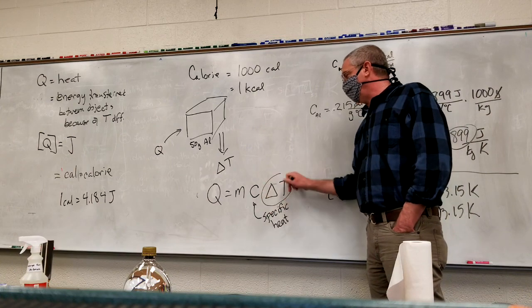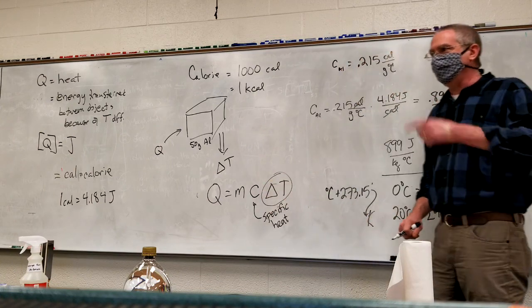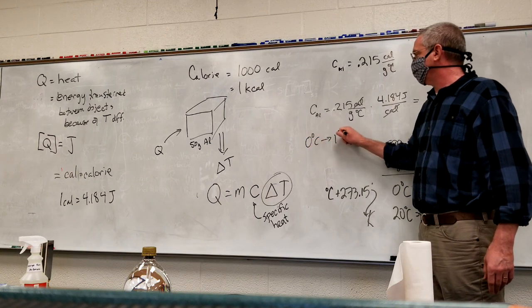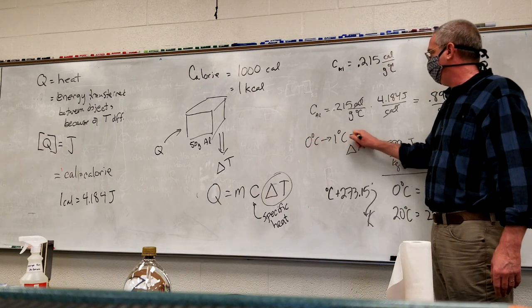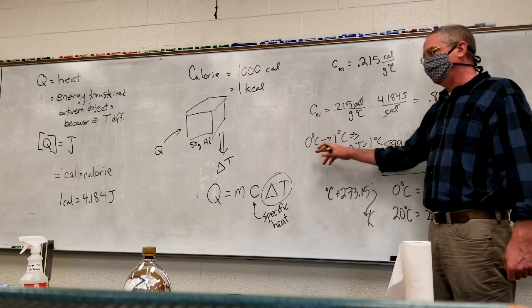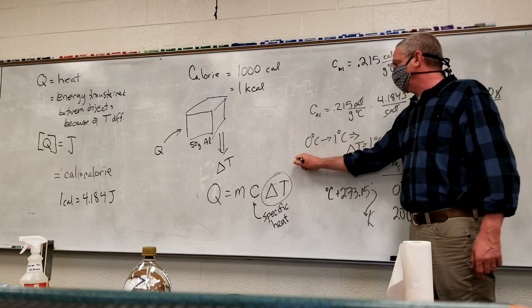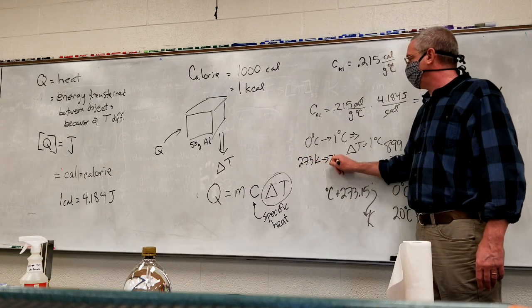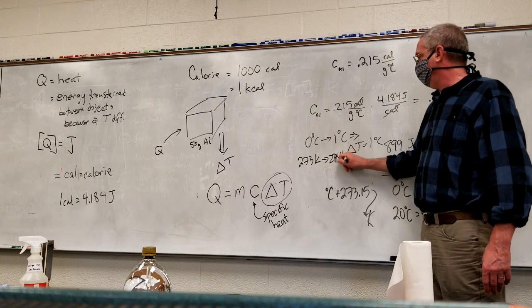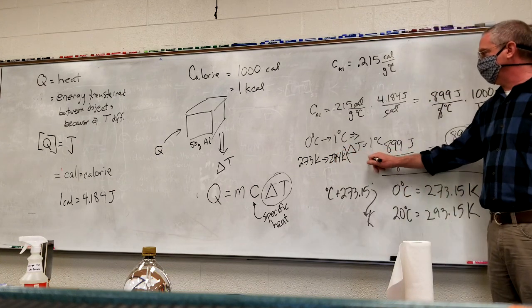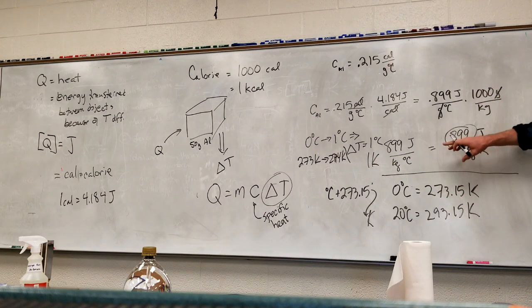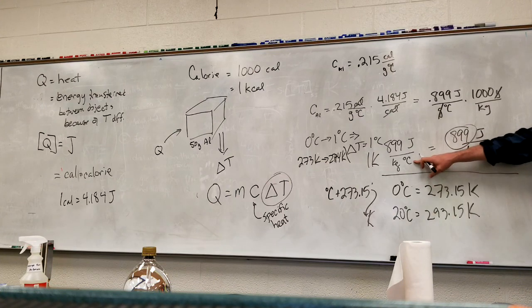What we care about is the change in temperature. 1 degree Celsius in a change is the same as 1 Kelvin in a change of temperature. 0 degrees Celsius to 1 degree Celsius, the change in temperature is 1 degree Celsius. If we converted this into Kelvin, I'm just going to drop the 0.15 right now, this is 273 Kelvin going to 274 Kelvin. My change in temperature is just 1 Kelvin. So the change is still the same, and so that's why when you're dealing with specific heat, if you see degrees Celsius on the bottom, you can just as easily put a K there.